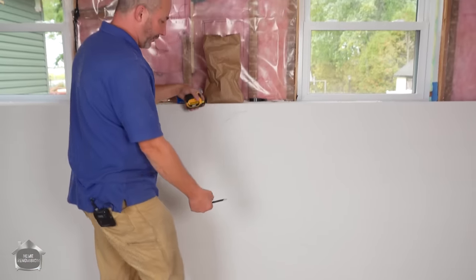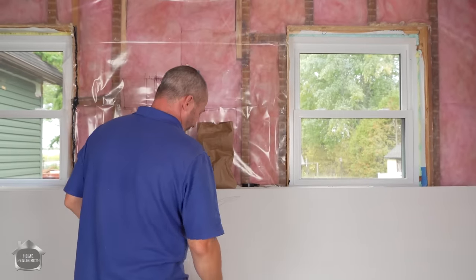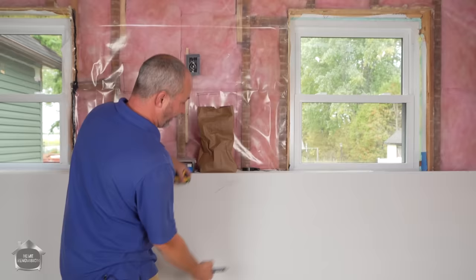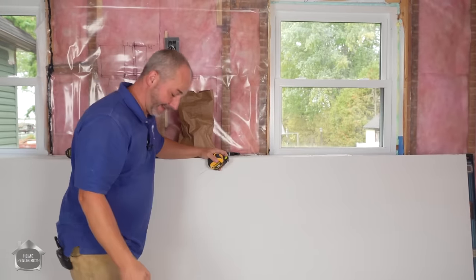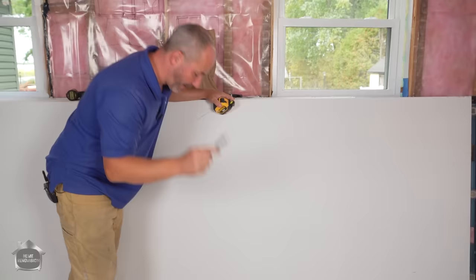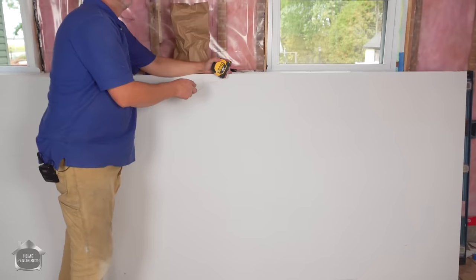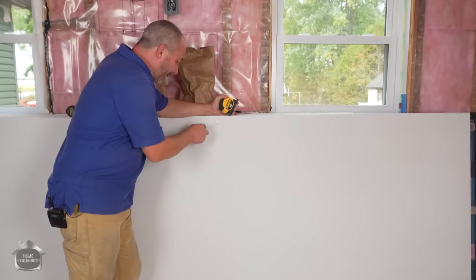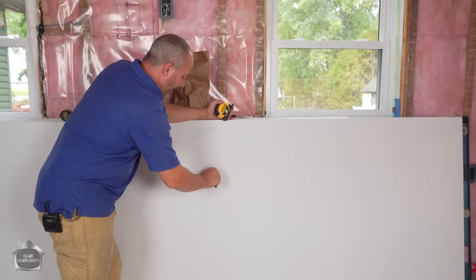So last time we took the sheet and we basically lifted it up like this, right? And that would make this the cut side if we did that again. So now I've gotta flip it around. So you're gonna get very confused. This is where knowing where the door is and marking it on this is gonna be very important. This is gonna be the door side where I'm gonna be cutting off, okay? So I'm gonna put the cut side here.